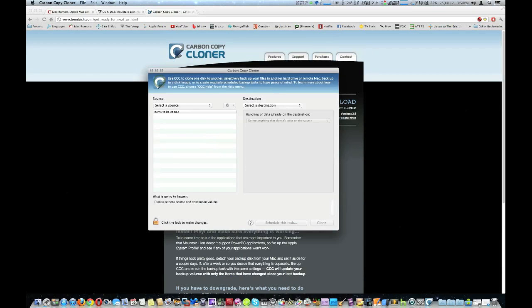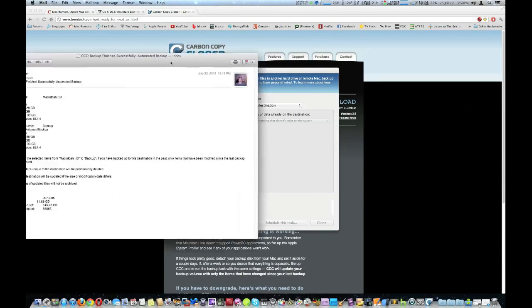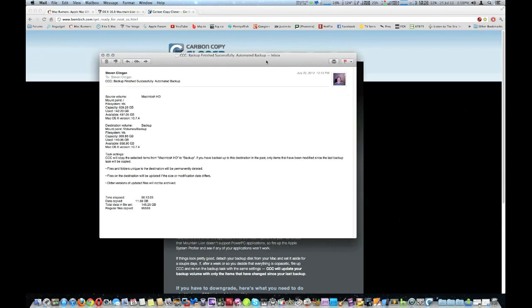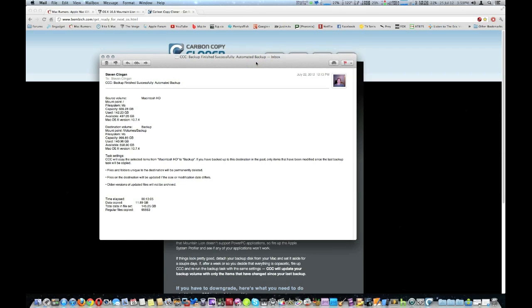And you can also set it up where it actually sends you an email once it's completed. And it can also wake from sleep, run the backup, and go back to sleep again. And another nice new feature, you can have it send you an email once it's completed, just to let you know that it has completed, if there were any error messages or it worked fine. Now, I'm hoping the developer is going to implement with Mountain Lion the notification system as well, not just email, but it'll send a notification once it's completed. That would be a nice feature to implement.